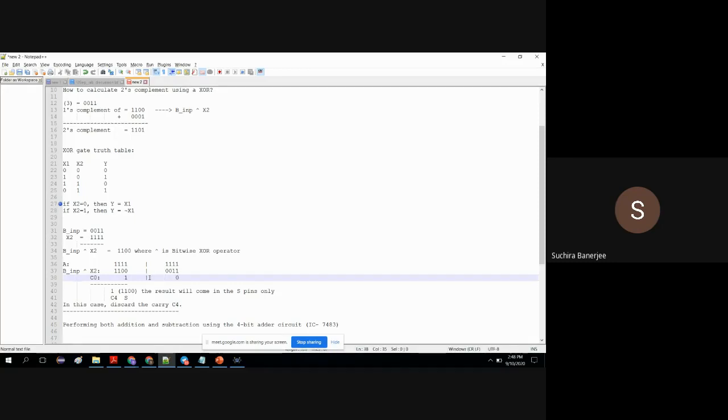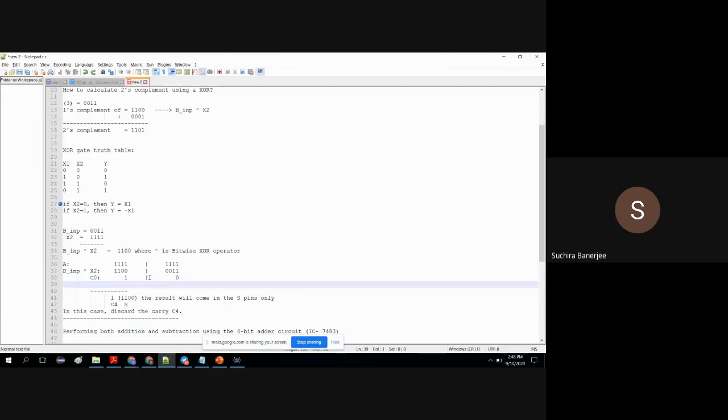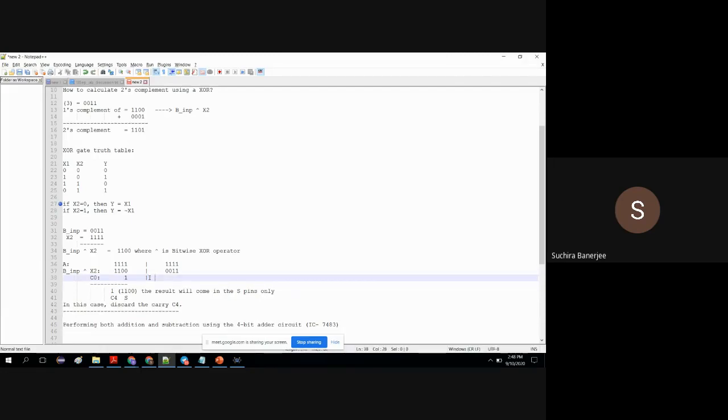Let's write all 4 bits 0. And then what will be the result of this addition?